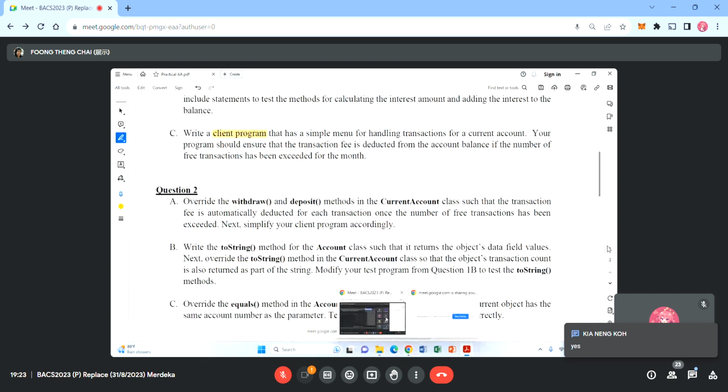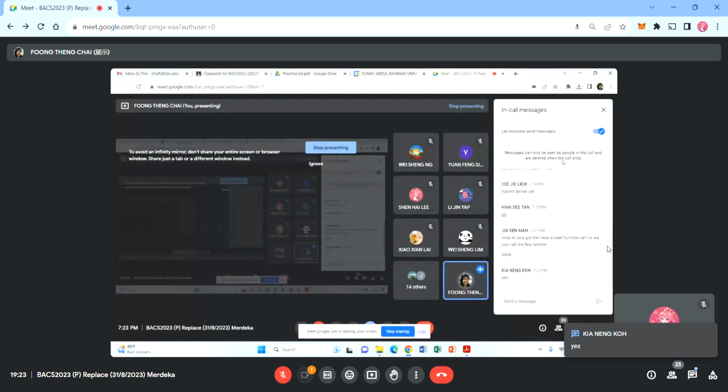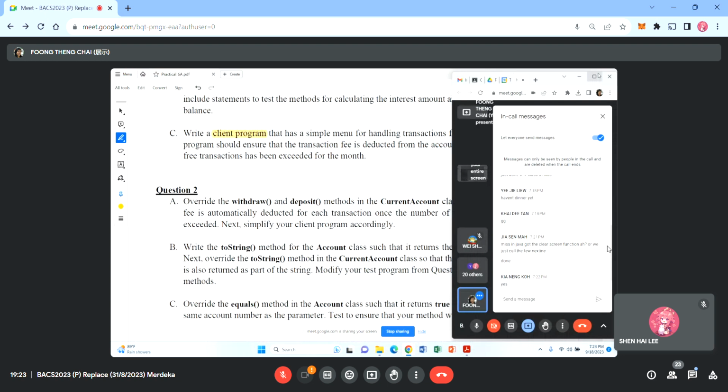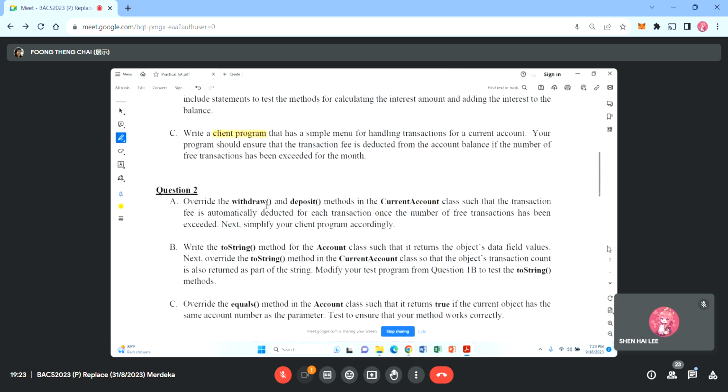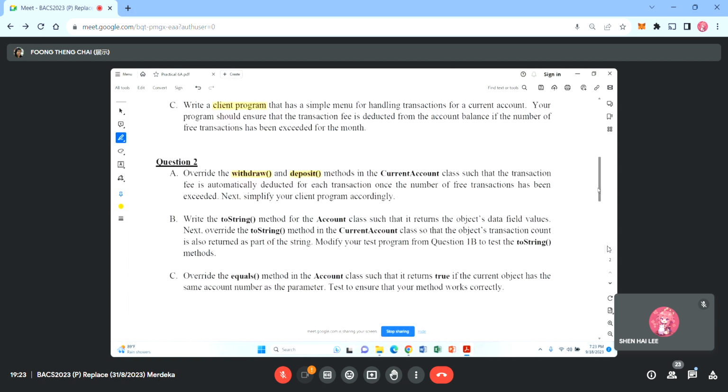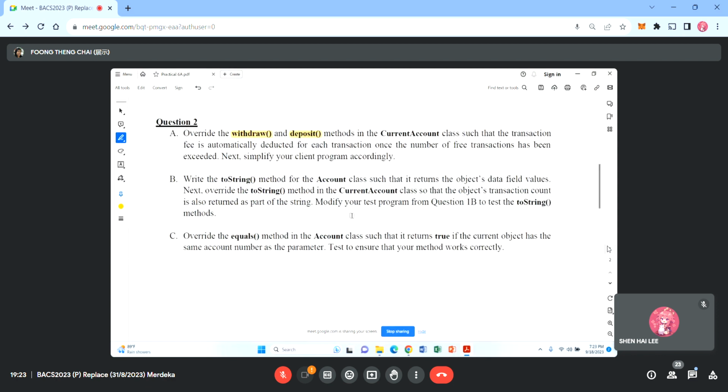Can anyone turn on your mic? Your miss always needs to see here. Then override the deposit and withdrawal method. Question 2A is done. Did you override the withdrawal and deposit method in the current account?